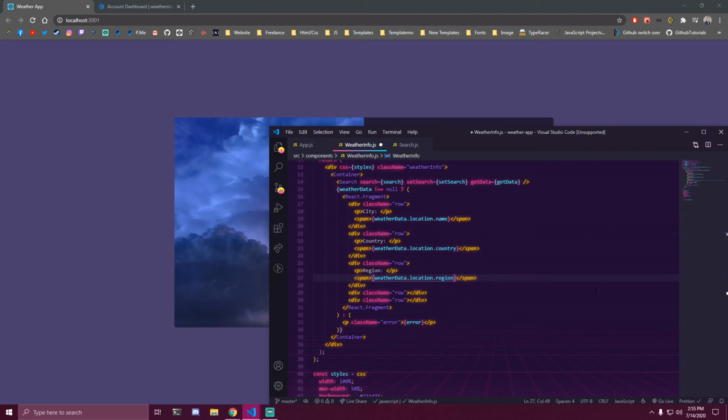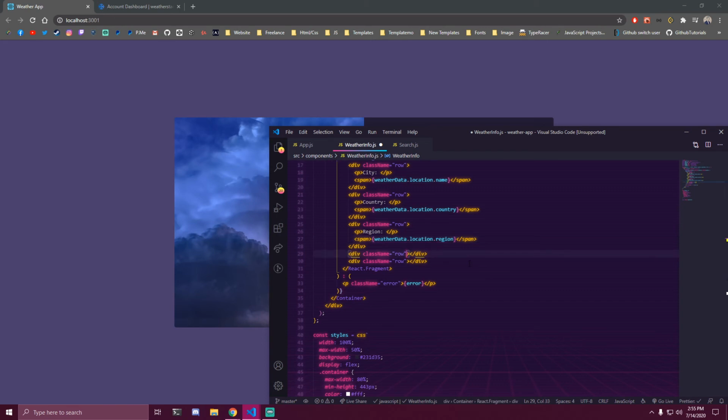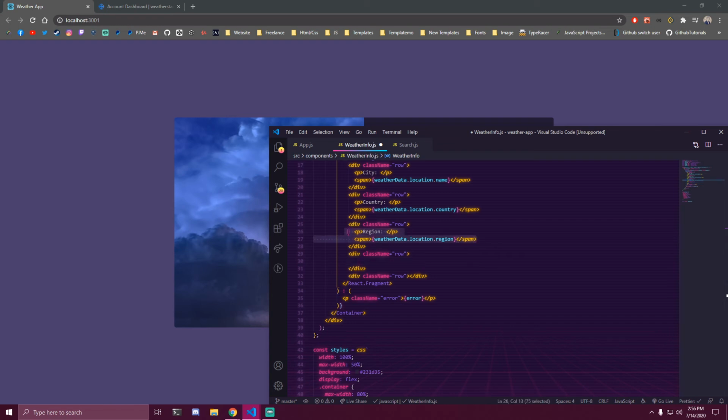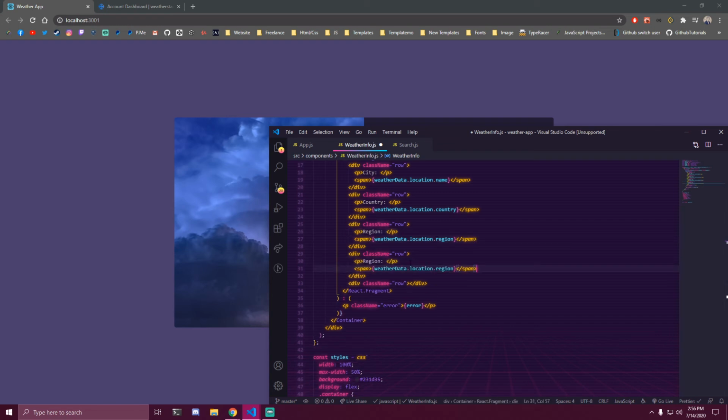And then lastly, let me see here, we want to have time, so we can copy this again. And this is going to be weather data dot location dot local time.